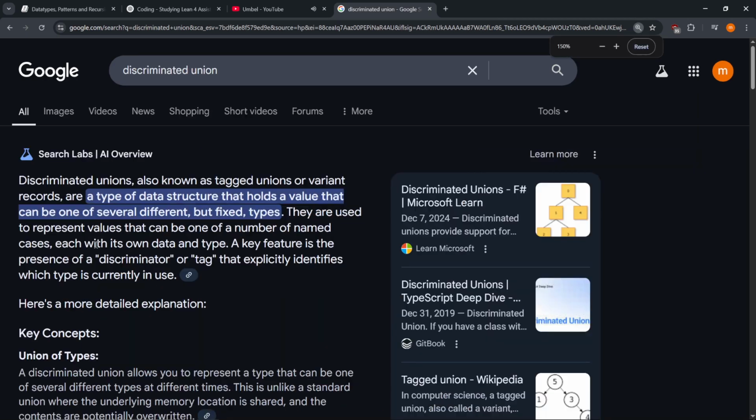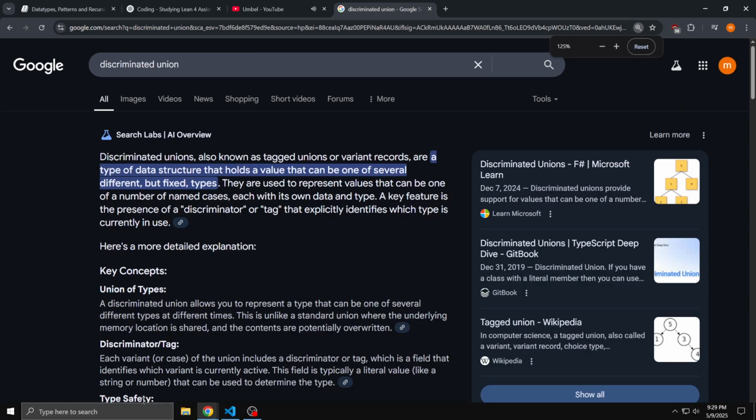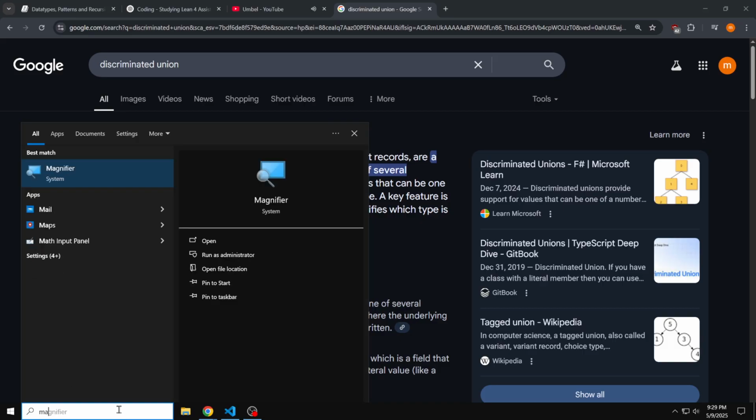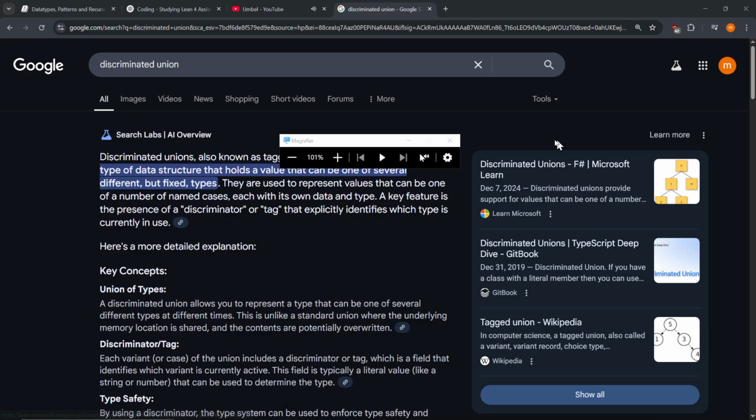Discriminated unions. Oh, there's an F# mention over here.